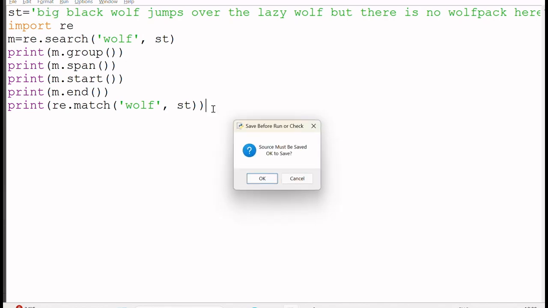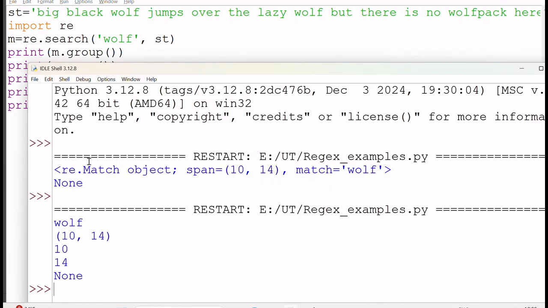I'm going to execute this. So m.group, the result is the word that was found, and the span gives you from which subscript to which subscript that word was located. So from subscript 10, 11, 12, 13, including 13, the subscript of the last, just like a range. It will include one more number until in that span the word wolf was found.